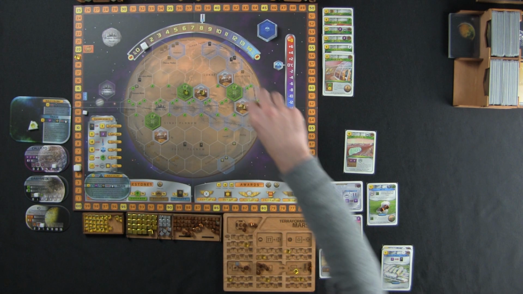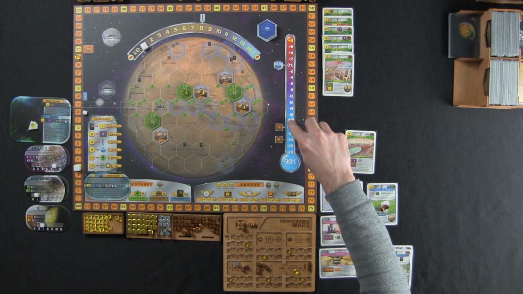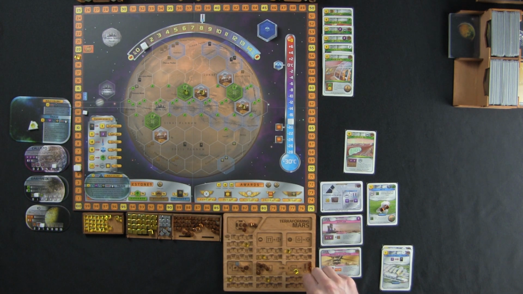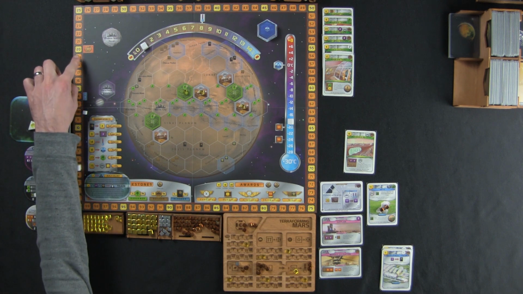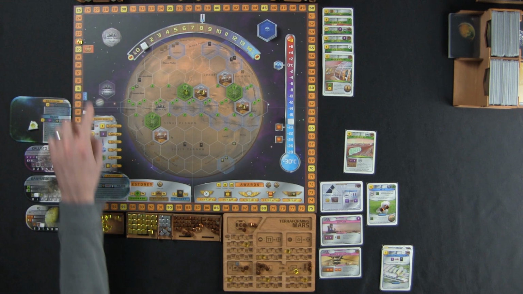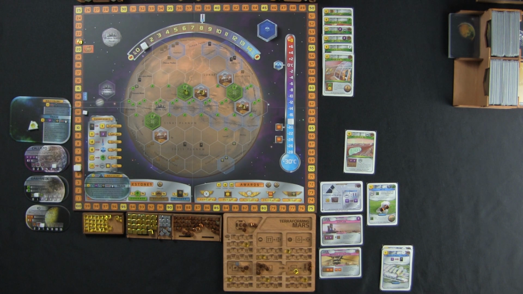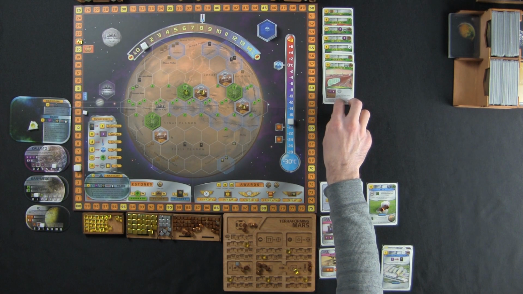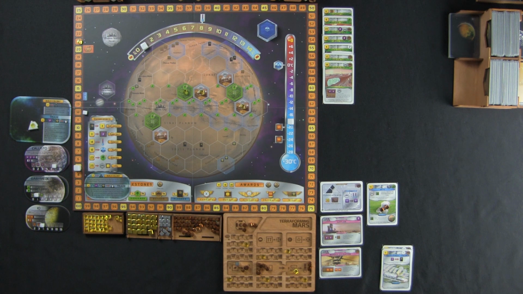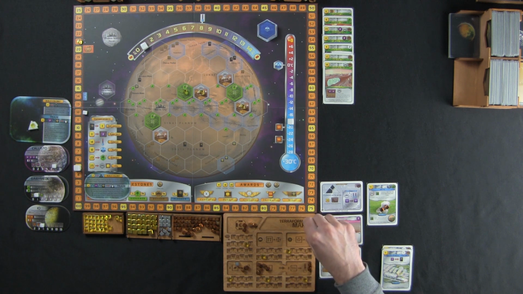Raise the temperature 2 steps. 1, 2, which raises heat production. Terraform rating. Gotta do more of that. City tiles, big deal. I can spend this 8 heat to raise the temperature again.